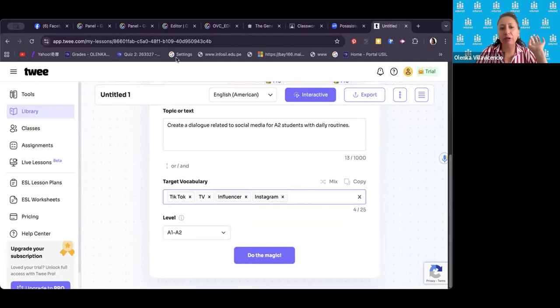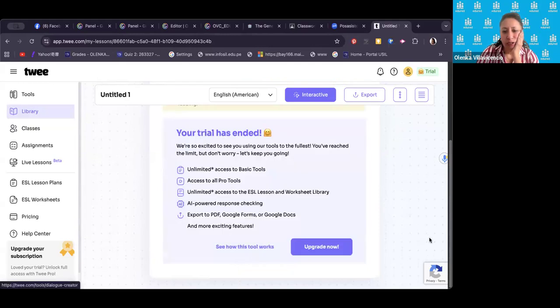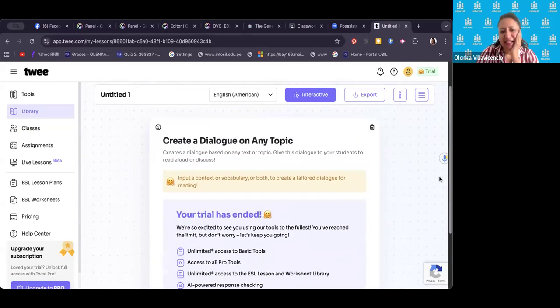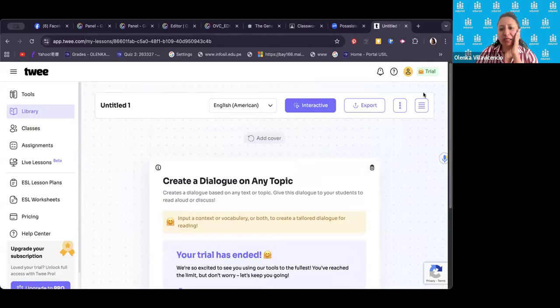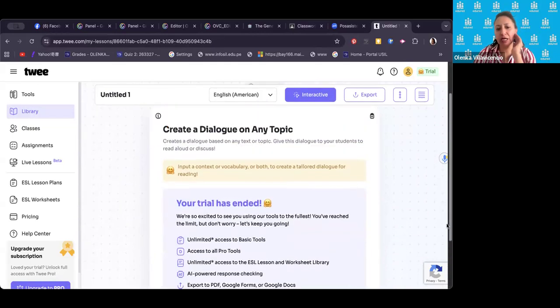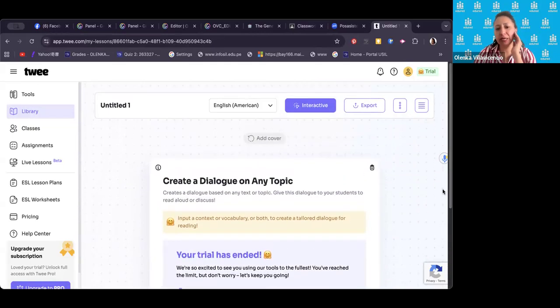The level, and then we're going to put imagine. Influencers, okay, Azucena, I'm going to put, and we're going to do here, okay? My trial has ended. That's the meaning. You have the possibility to do. So when we talk about the trial has ended, no problem, because I use it a lot. This is the reason, but no worries about that. We are going to enter to mine because this is the trial. So what do you need about the trial?